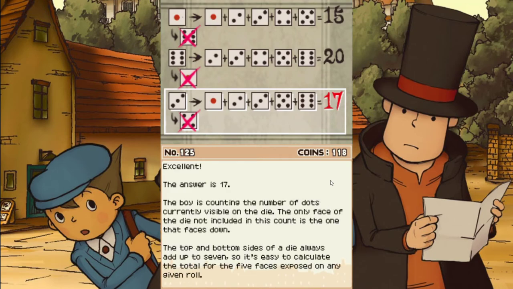The boy is counting the number of dots currently visible on the die. The only face of the die not included in this count is the one that faces down. The top and bottom sides of a die always add up to 7, so it's easy to calculate the total for 5 faces exposed on any given roll.